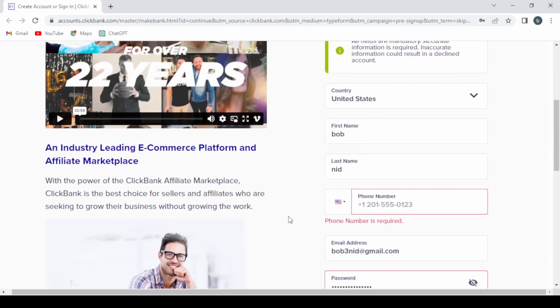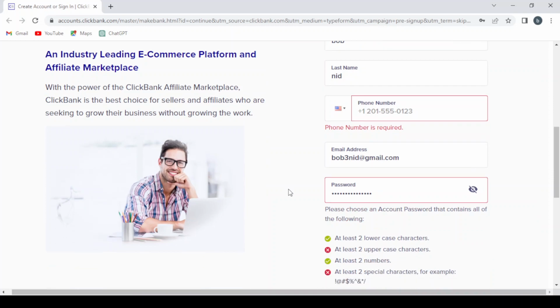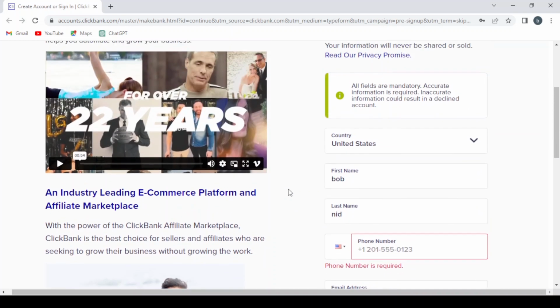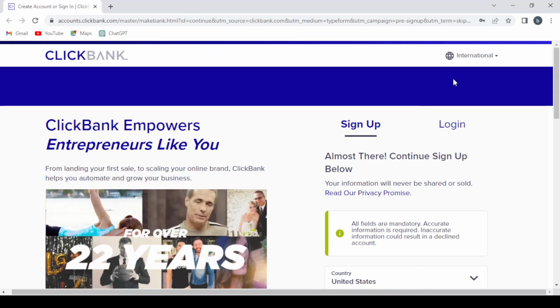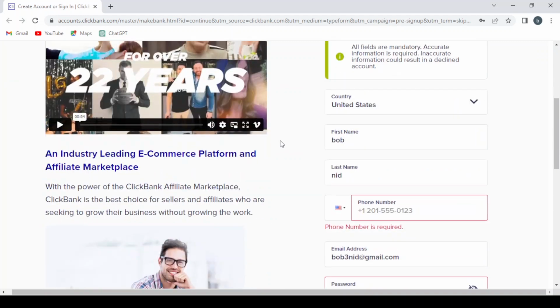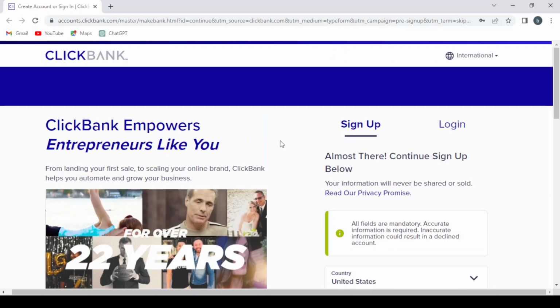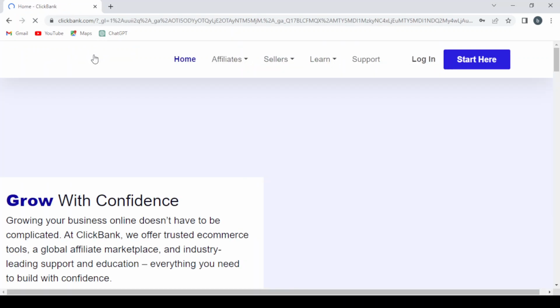So I think guys it's pretty clear how you can create your account using this platform. As you can see, you can change the language also if you don't understand English. So I think the process is very easy. So let's go back to the home page.